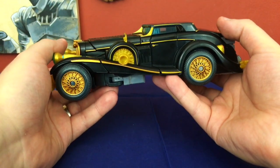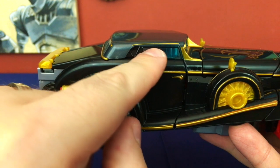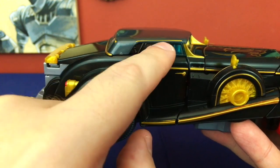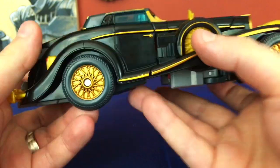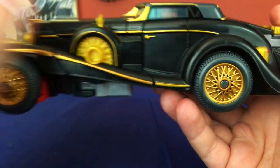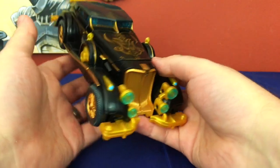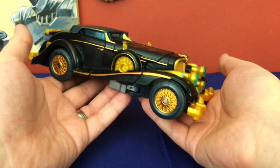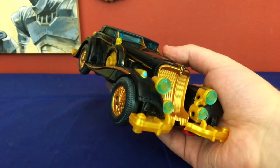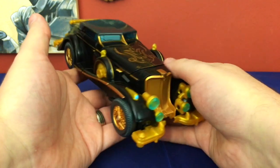The paint in a few places does feel a little inconsistent though. Like if you're looking at this bit here, the gold becomes harder to read towards the middle there. I feel like maybe things were a little off when putting the paint on right there. And if you look at this door handle versus this door handle, this feels a little bit lacking. It's not any kind of, oh, this is terrible or anything like that. It's just little nitpicky things that I've noticed. But this car mode is the loveliest car mode I've ever seen in a transforming robot. All due respect to Captain Jack. I still think he's fantastic, but this is my new favorite.